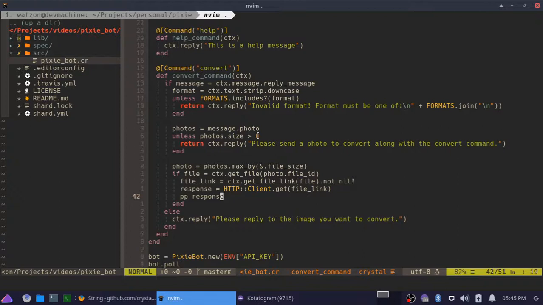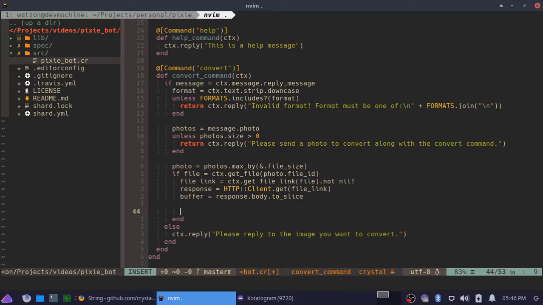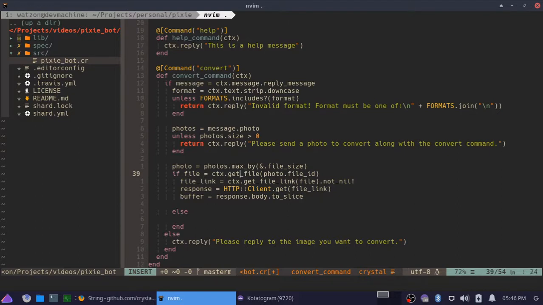So let's go back in here. We're going to say buffer response.body.toSlice. And that's going to give us our image buffer. Let's go ahead and put an else condition in here really quick. So if we're able to get the file, otherwise we're going to just return an error message.